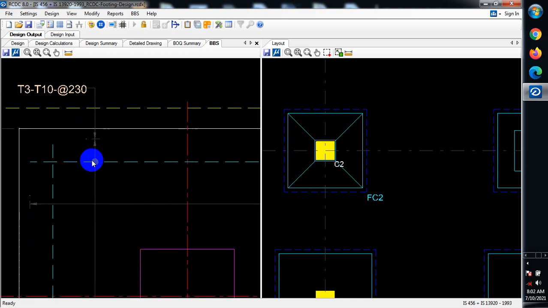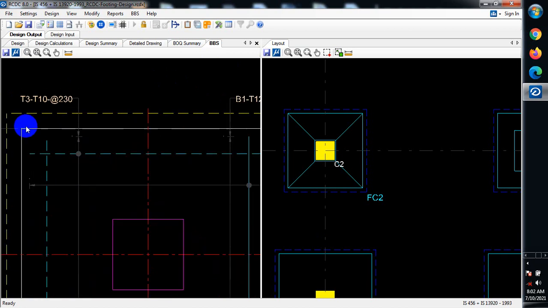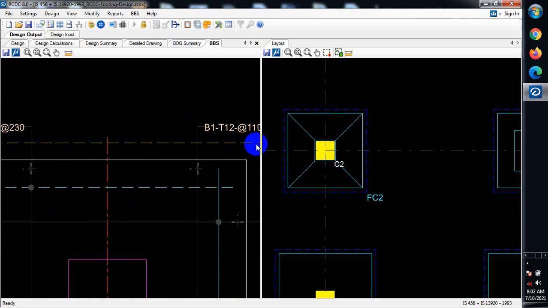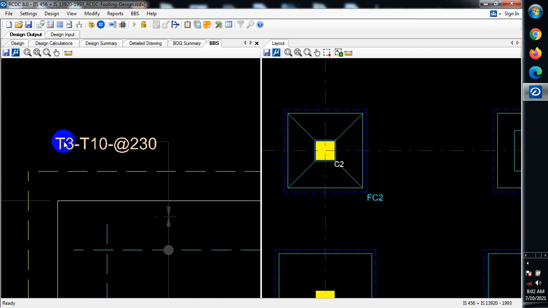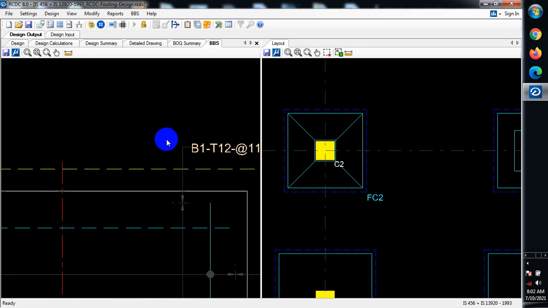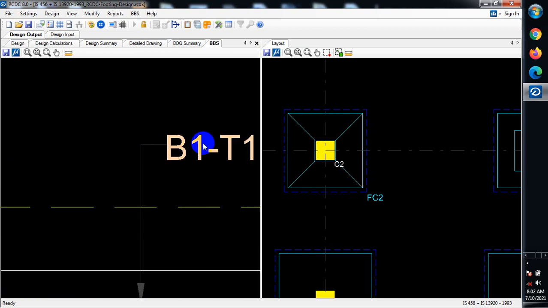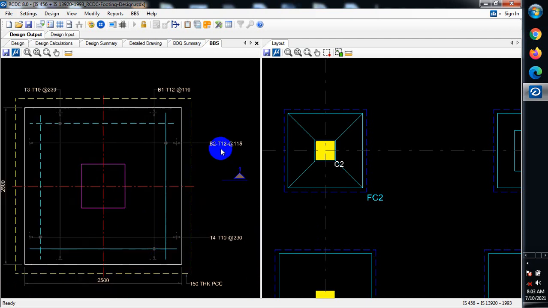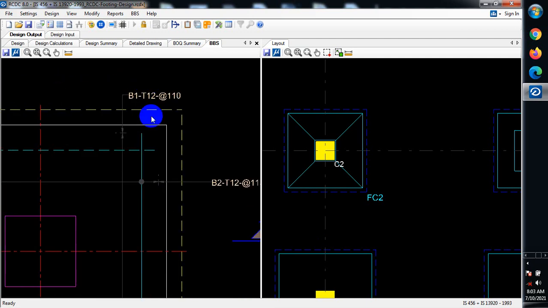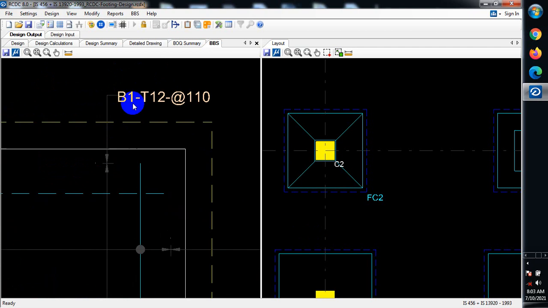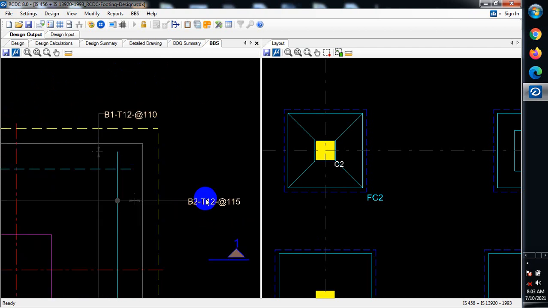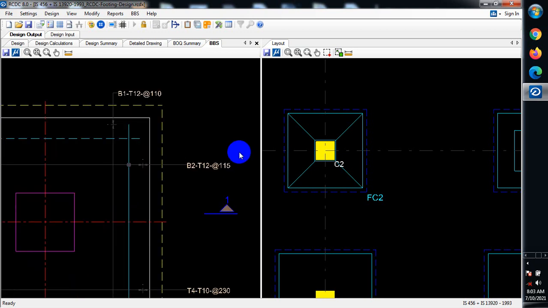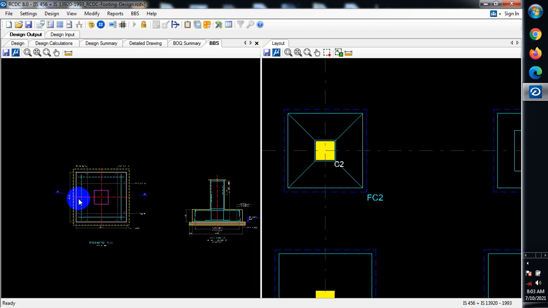And then we have this. This is B, this is T, which is our top. This is our bottom. This is bottom 1, that is our B1. And then this is our B2. This is bottom 2. This is bottom bar. That's what it means, bottom bar 1. So it's just a numbering. This is bottom bar 2, in that way.